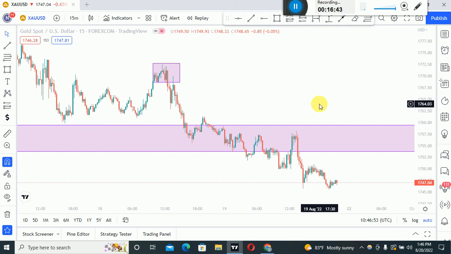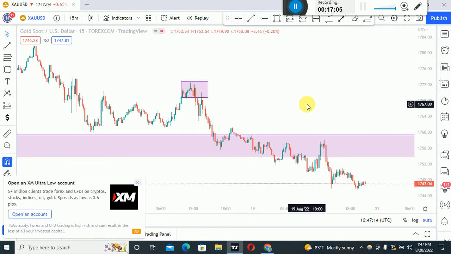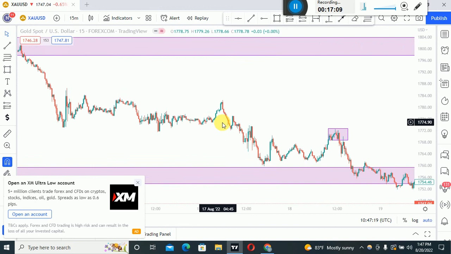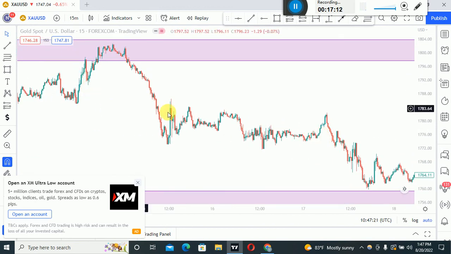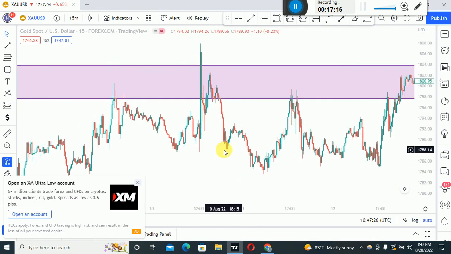I get one or two moves that give me 50, 70, 100 pips, minimum 40, 50 pips. If you can be consistently able to catch a move like that, you're going to be a profitable trader. I'm telling you, you're going to be a profitable trader. So I want you to go back on your charts, study these things, look at how they happen in the market, and pay attention.